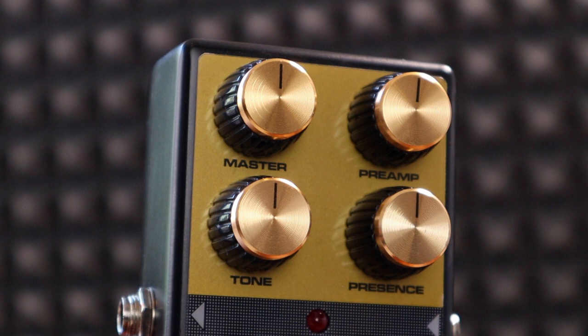But this pedal just has the four controls. It has a master volume control, a preamp control, which controls your preamp gain, so it's effectively the gain control. And then we have two different tone controls. The one on the left is labeled tone, and that controls the mid portion of your tone, and the one on the right is the presence, which controls more of the high end.